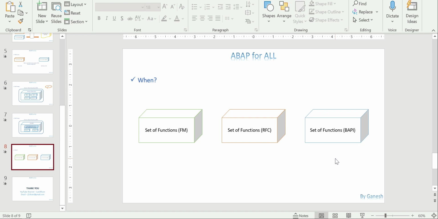But you have to take a call between RFC and BAPI depending on your business scenario. Are you going to design a complex scenario for an entire business solution? Yes, definitely you have to go with the BAPI. But if this is going to be a one-time activity, or they want to create just a purchase order, nothing more, there is nothing wrong; you can still go with the business object. Just provide the business object for purchase order, and they will call the business object with the relevant method to create a purchase order. Otherwise, if it is more customized, you can develop a customized remote function module and call it. Okay, so hope you get clarity about RFC and BAPI now.